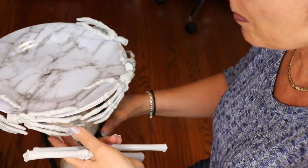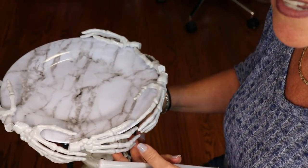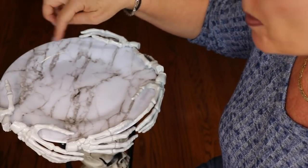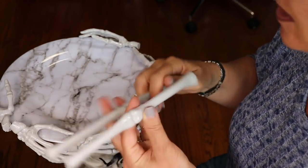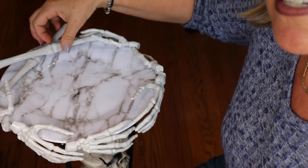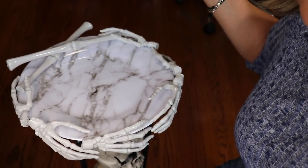So I should have gone with my instinct. Every time I do not go with my instinct, I realize that I should have. I was going to get 4 packs of the tongs, but I only got 3 and I am short. So I guess that's where we're going to put these to use. I'm going to put one sort of like that, and maybe one crisscrossing over here just to fill in the difference there.